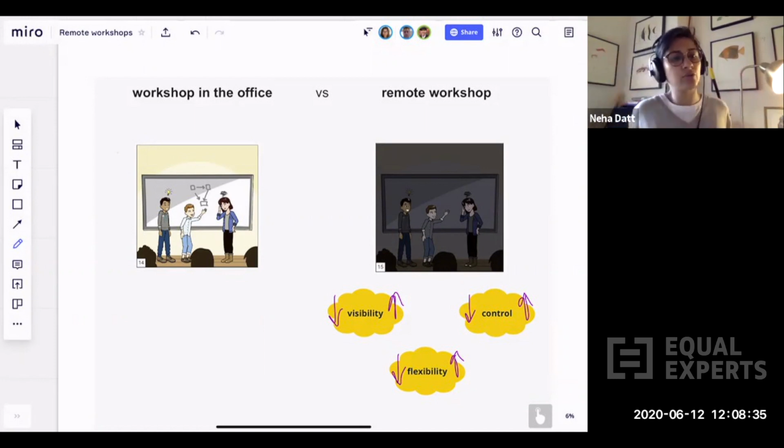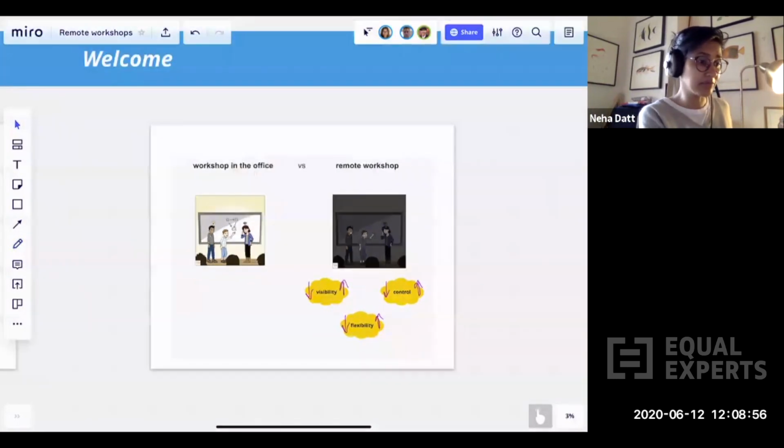So when we're running these remote workshops, what we try to do is think about the remote workshop from the ground up. So rather than try to turn an in-person workshop into a remote workshop, we try to understand what are the things that make remote workshops successful and design them from the ground up from a remote experience perspective. So we will go through an example to talk about that in detail.